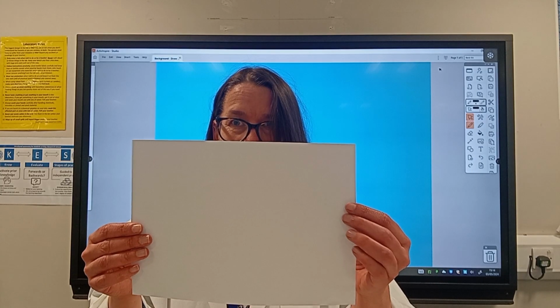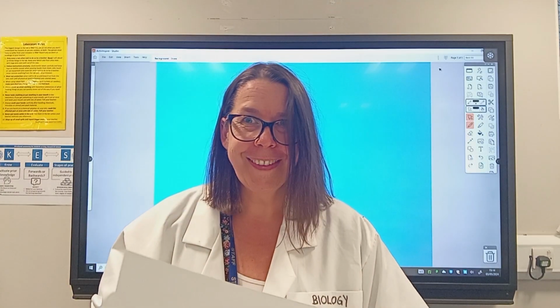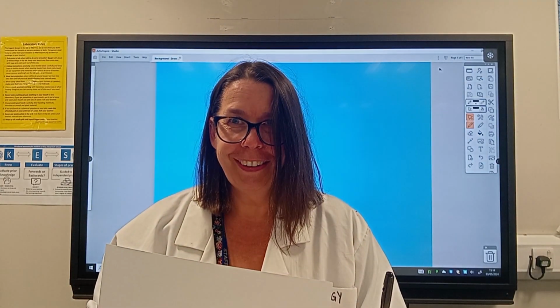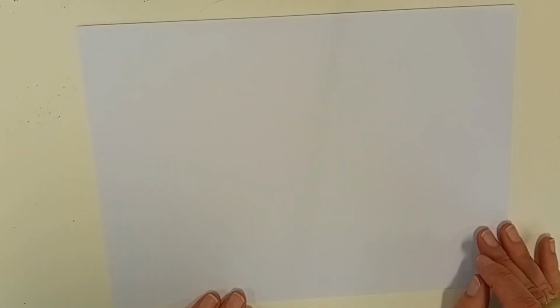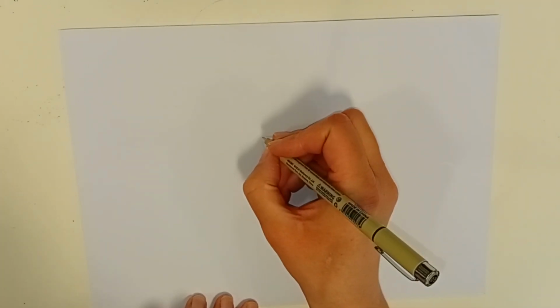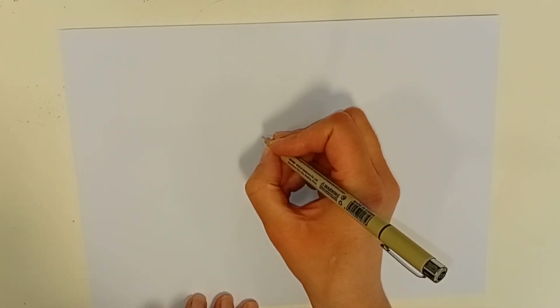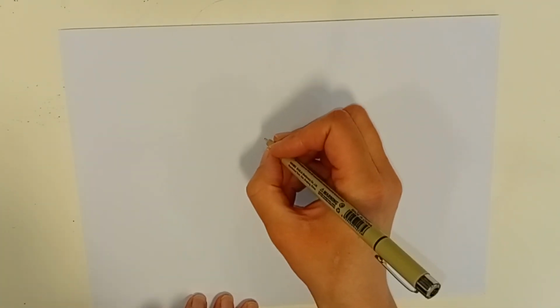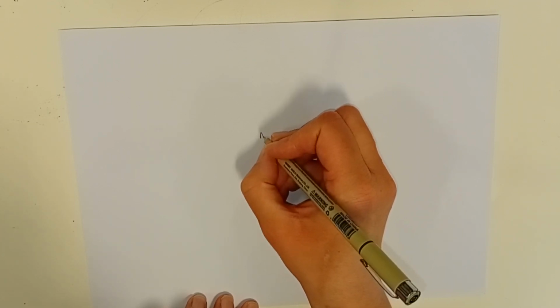So, as usual, you just need a piece of A4 paper, a landscape, and a pen. It's going to be a tricky one. Let's get started. All right, so monoclonal antibodies then is just higher triple content, like I said. So we only need to be doing this if you're in a higher triple group. So I'm going to put the title in the middle.